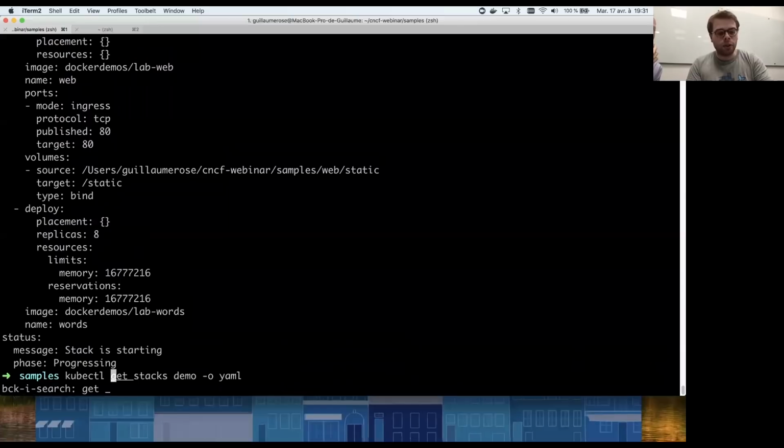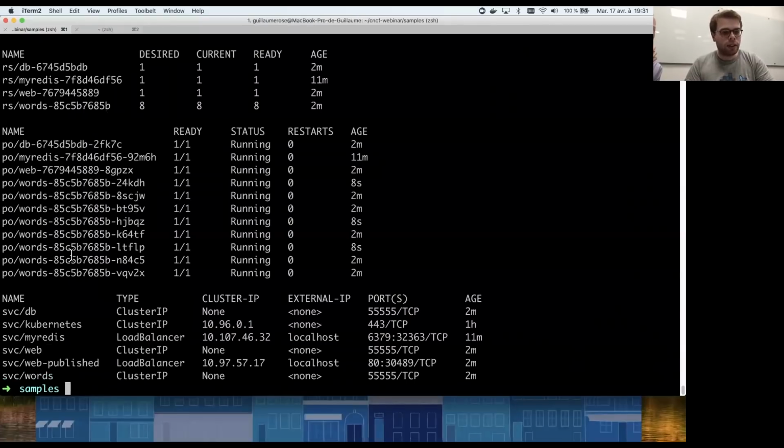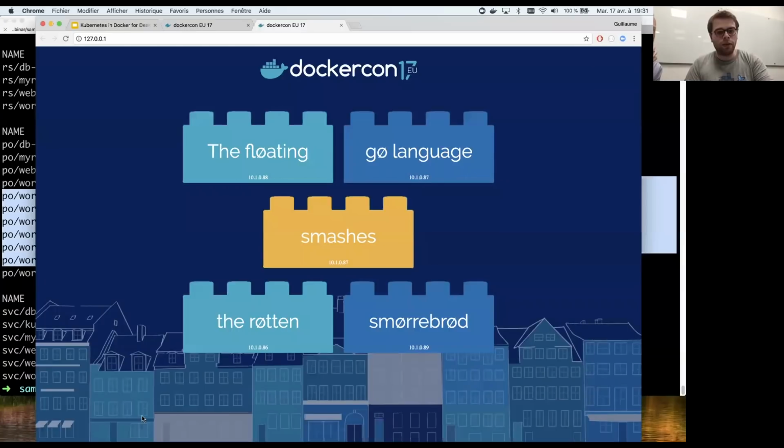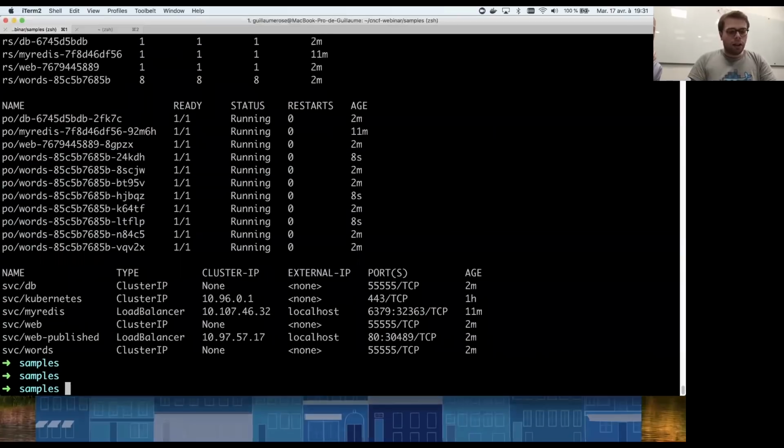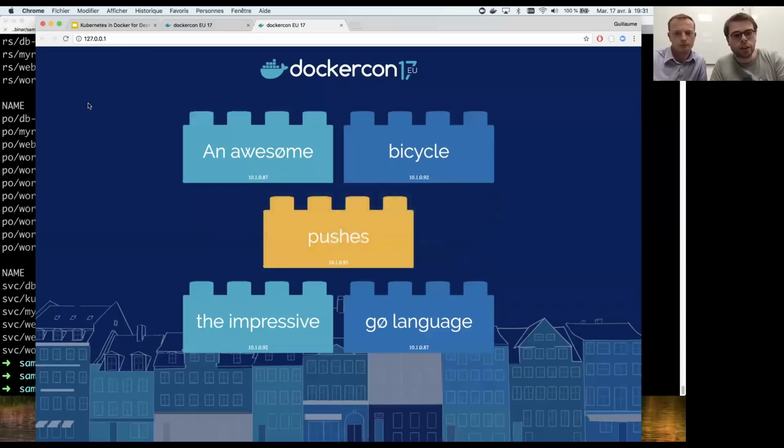If I do a kubectl get all, everything is scaled, and if I refresh my application, everything is okay. So as you have seen, I can either use Kubernetes or Swarm to deploy my Compose file, and if I use Kubernetes, I can use either the Docker or the kubectl CLI. So let's come back to the presentation.